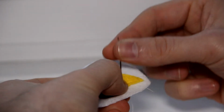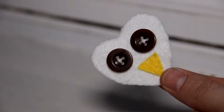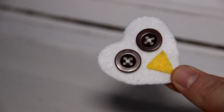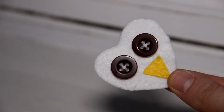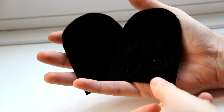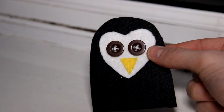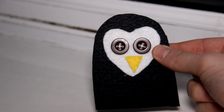And then you'll want to attach the beak, which is the small yellow piece of fabric. Basically just attach it underneath the eyes to make an owl face. And then all you need to do is attach this onto the large piece of felt, which is cut into a shape similar to what you can see on screen now.